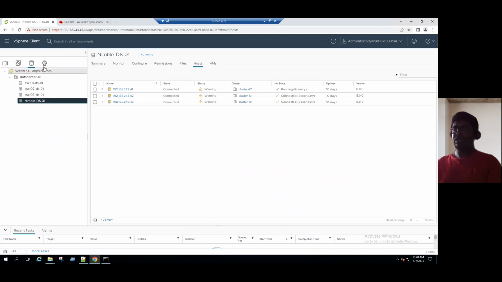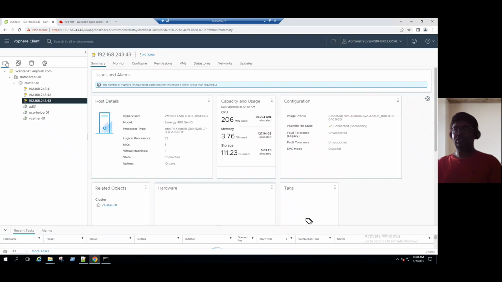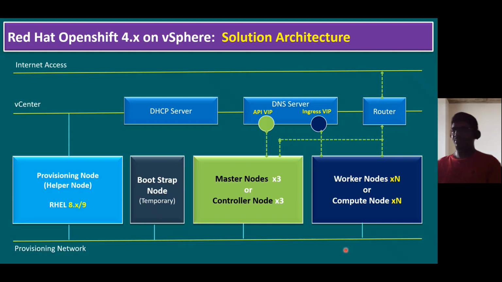Okay, and networking, we can configure either vSwitch networking or distributed switch networking. For the time being, I'm just using the vSwitch networking, but the procedure is the same. Either we can use a virtual switch or a distributed switch. Okay, so vSphere infrastructure wise, we are already ready with the ESX and vCenter, and some other components we can verify from the solution architecture diagram.